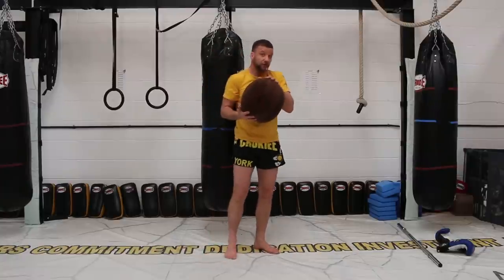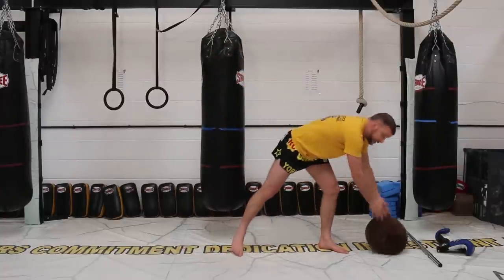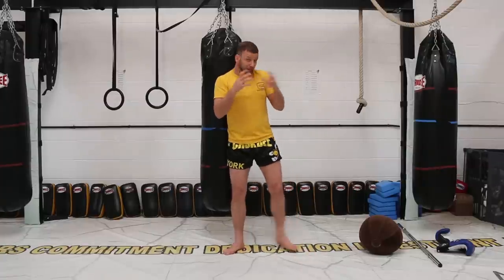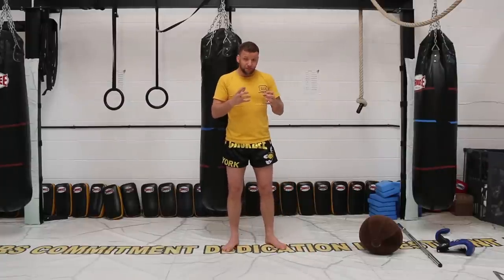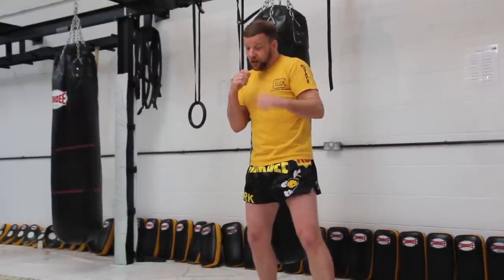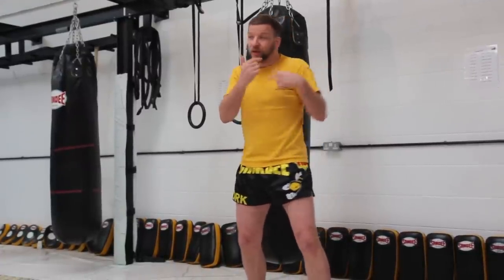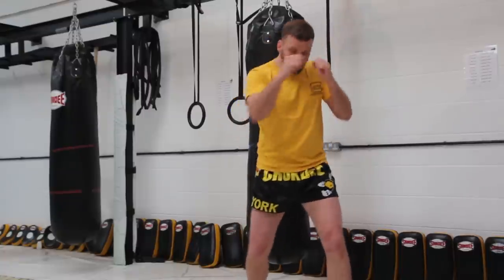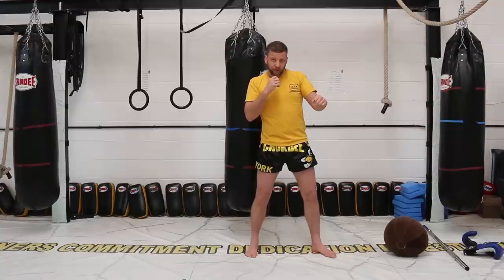Another good key point, remember to breathe. Always breathing on the shot, okay? We don't hold our breath. You see, people, when you're first starting out, you start holding your breath, you start getting over tense, okay? We have to stay relaxed and fluid and move correctly with these punches that we're throwing, okay?